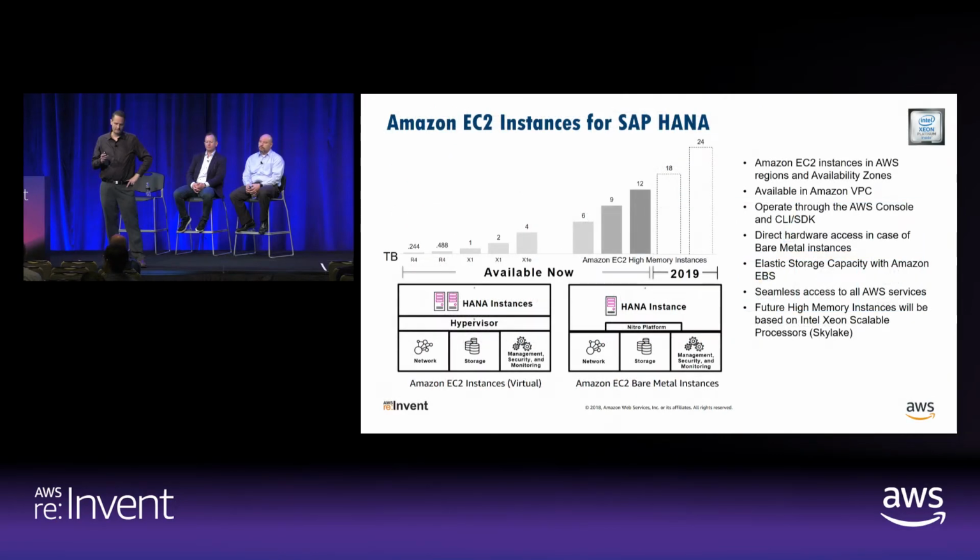This gives you, historically, if you look on the left, where the memory support is and what's forward-looking. I've already run through some of these, starting at X1, X1E up to 4, and then just released last month, you can now get 6, 9, or 12 terabyte instances. As I've seen it, that'll handle about 95% of the workloads. I could probably name maybe 20 customers that are above 12 terabytes, so the vast majority of you are going to be able to manage it on the EC2 today. Looking forward to next year with the new platform, the Intel Xeon Platinum, which Amazon obviously continues to grow, if you have questions on that, contact your Amazon rep to figure out where it's going to scale to next year.